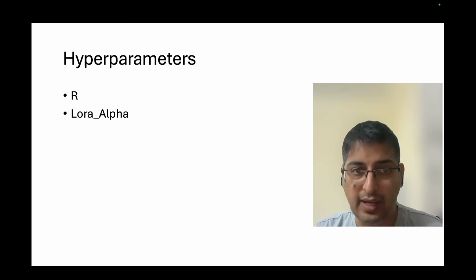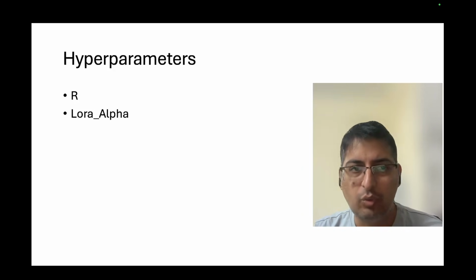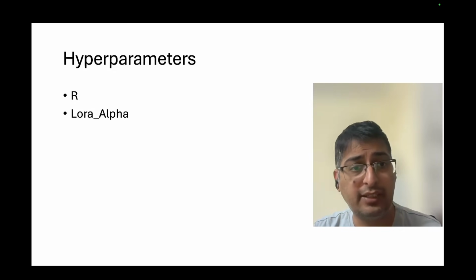It decides how fast you want to tune the base model. So once this value is decided at the start of training, this value stays constant throughout the training. Usually the value of LoRA alpha is double of R. When you're using the Unsloth library, the value of R is usually equal to the LoRA alpha value.